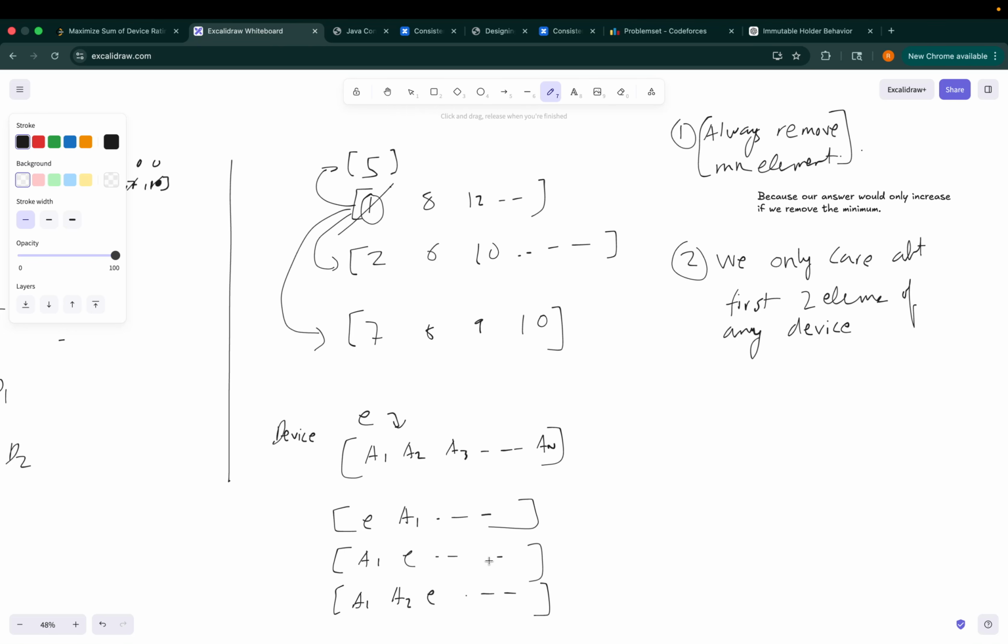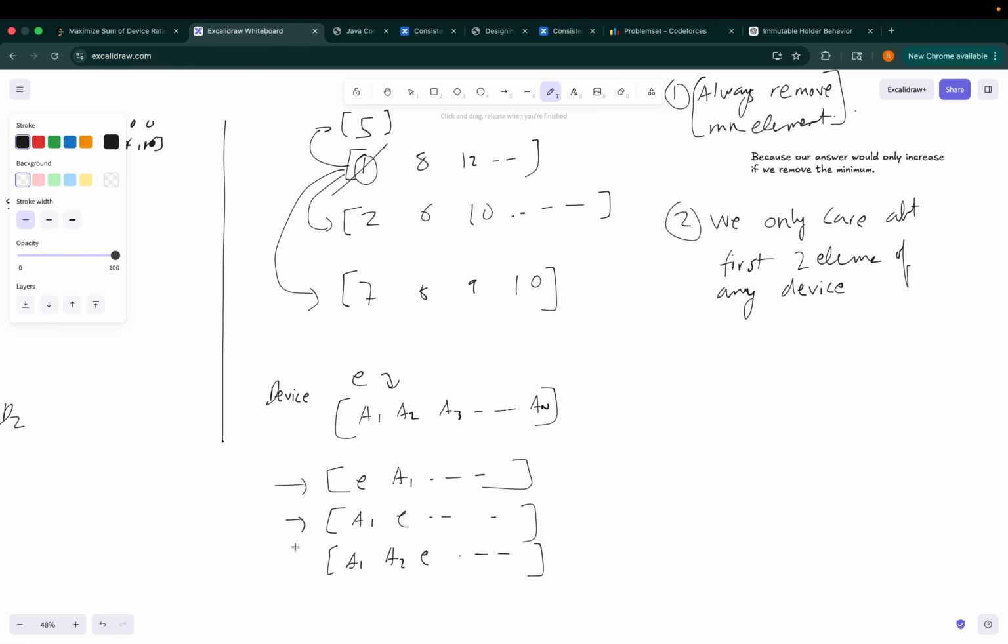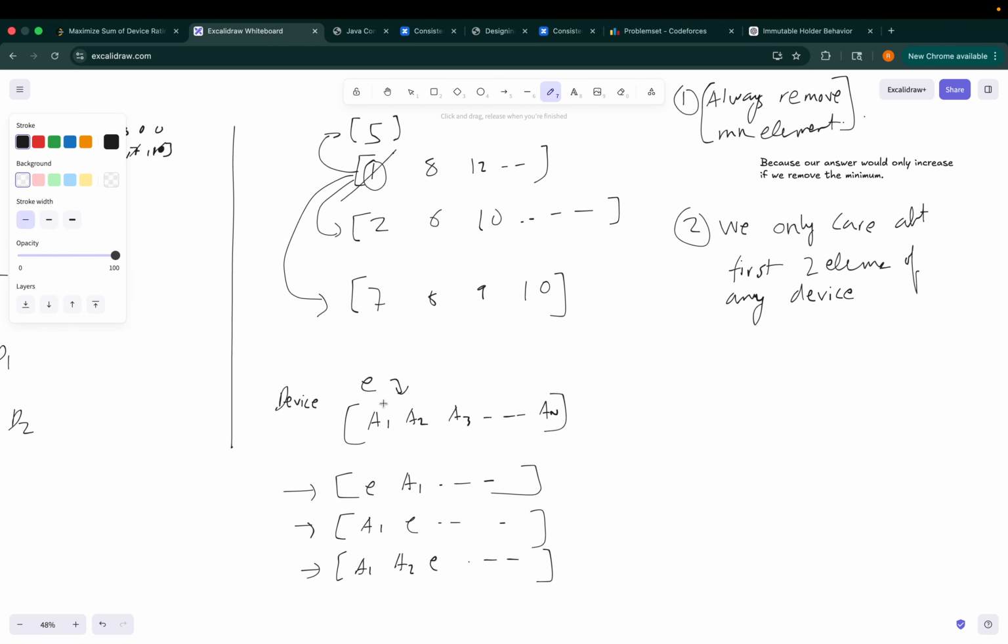These are the possible cases. Now if you put E at the top, then your minimum element is E. If you put it in this fashion, it's still a1, and if you put it in this fashion, it's still a1.